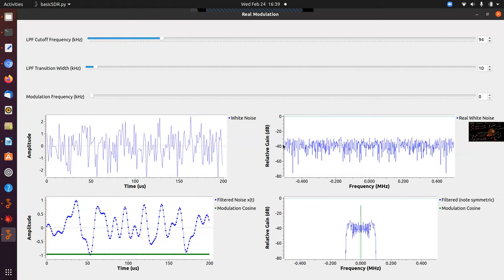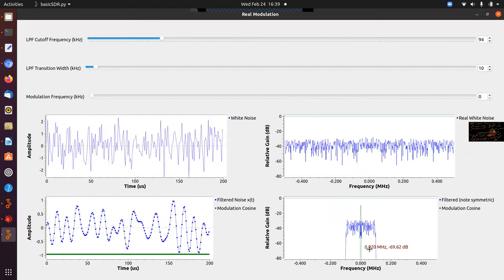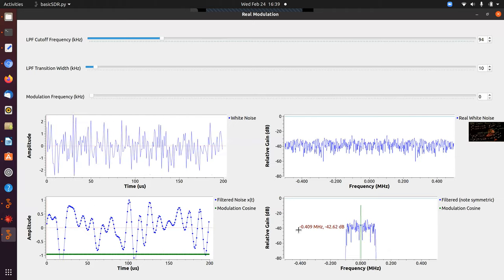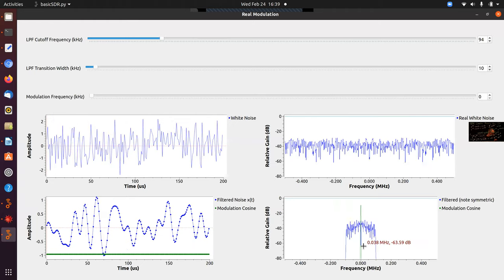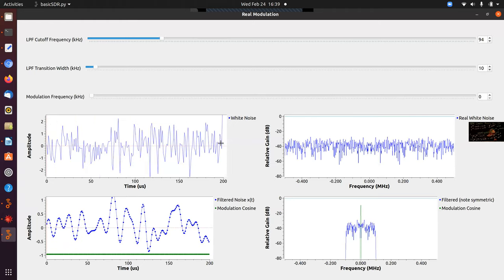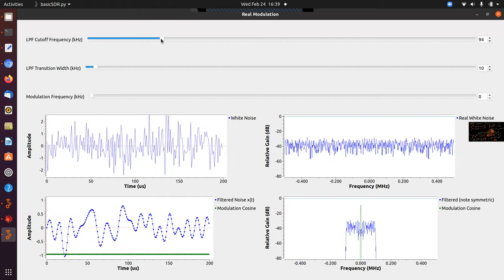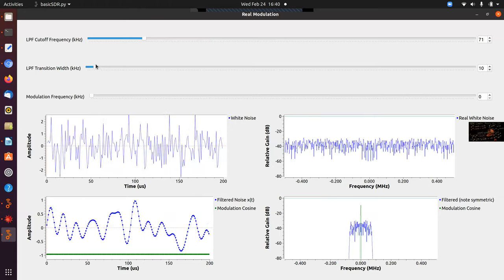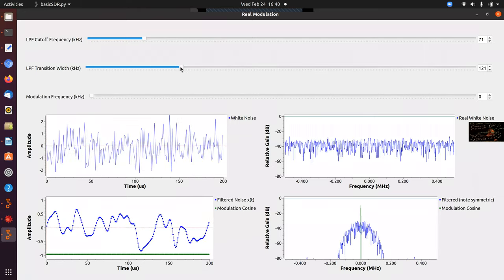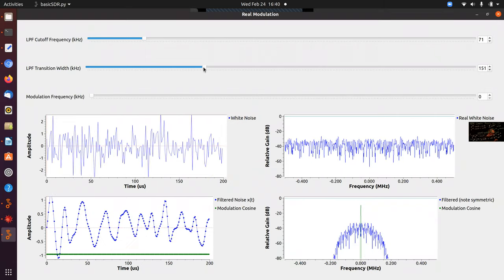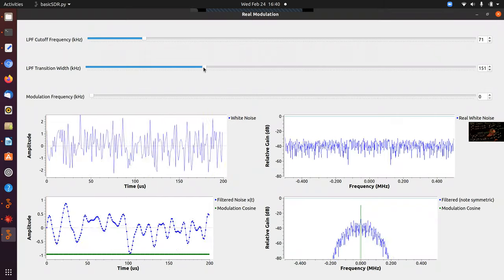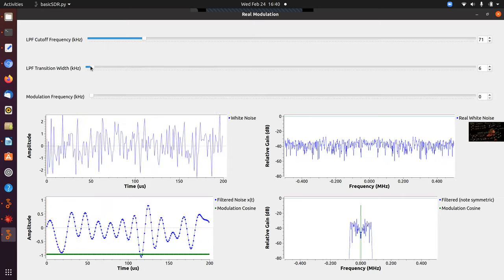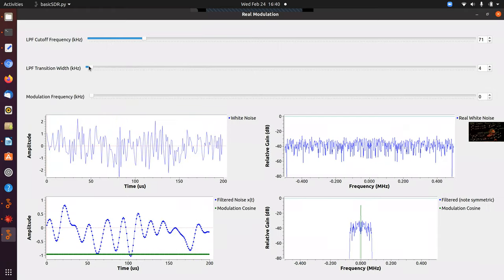And if you look at any instant, it's again always symmetric around zero because this is a real signal, and the positive stuff is just the complex conjugate of the negative stuff. With a low pass filter, there are two parameters. One is just where do I cut off the signal? And the other one is how quick is that transition? So I can make it a real sloppy low pass filter and the cutoff isn't very sharp, or I can make it a really sharp low pass filter. And you might think, why don't I just make it extremely sharp?